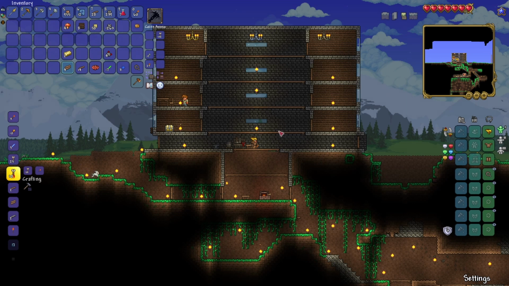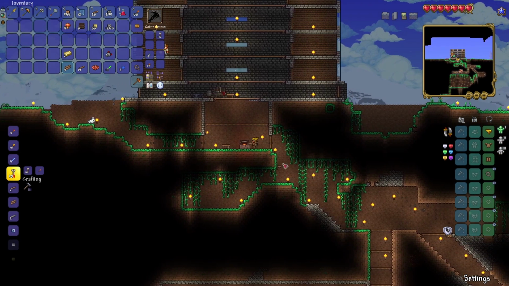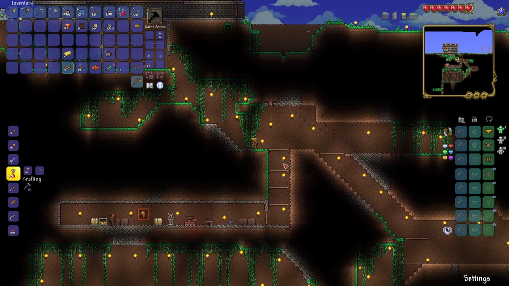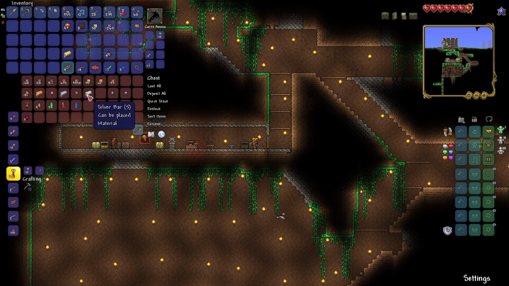We need more gold and silver. We need more gold and silver. Do you have... I need the silver. I'm gonna craft some. Oh, we only have 5 silver bars. Oh, okay. Oops.